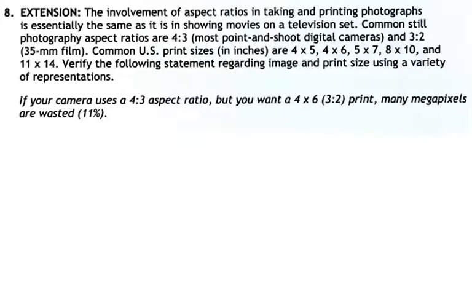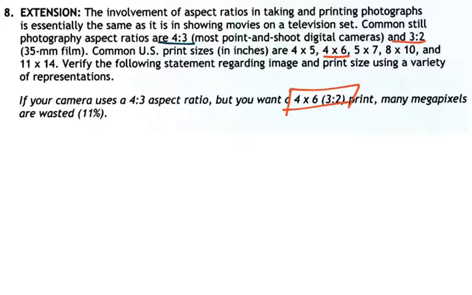So next we have the idea of a camera. Most photography cameras are 4 to 3 aspect ratios. And we have several different size photographs for frames, etc. that we need to be able to make the image fit. So we take the 4:3 ratio and we try to fit in it a 4:6, which is also a 3:2 ratio. As you see here, it's simplified by a factor of 2.